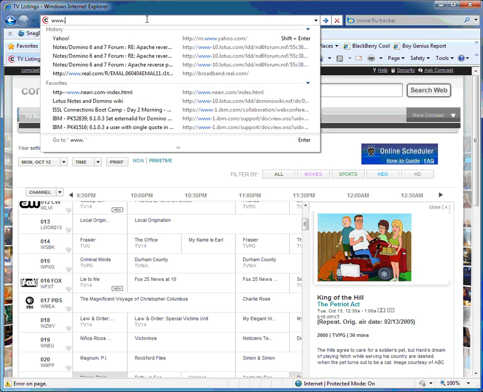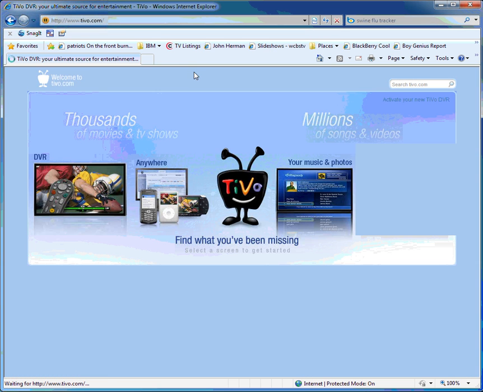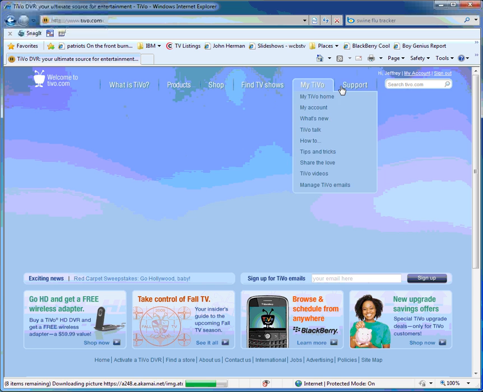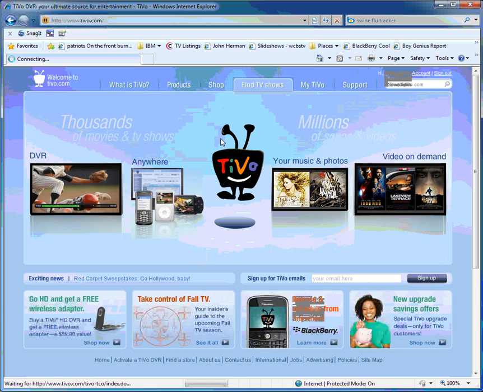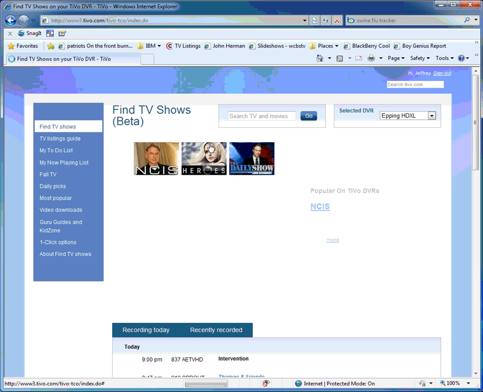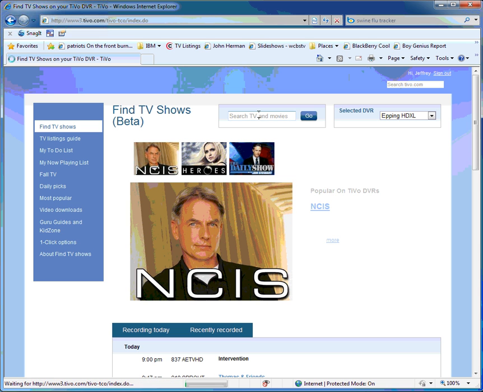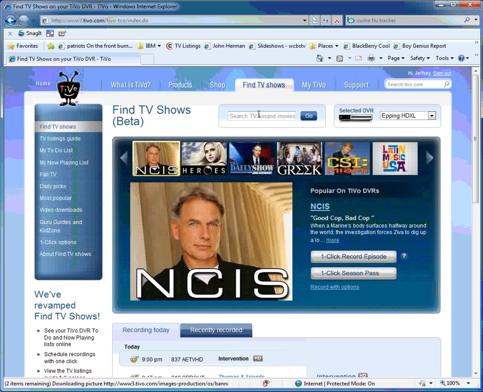Let me show you how TiVo does it. If you've never seen how TiVo handles online scheduling, let's see, go here to Find TV Shows, click on that. You basically have to wait for this to load up, but the interface here is nice.